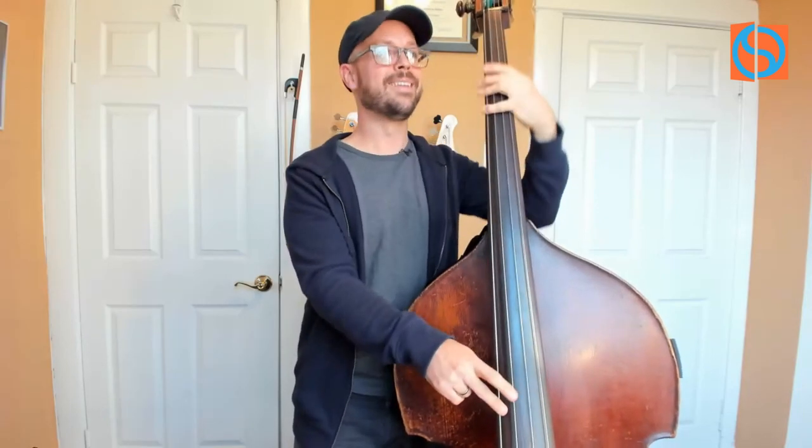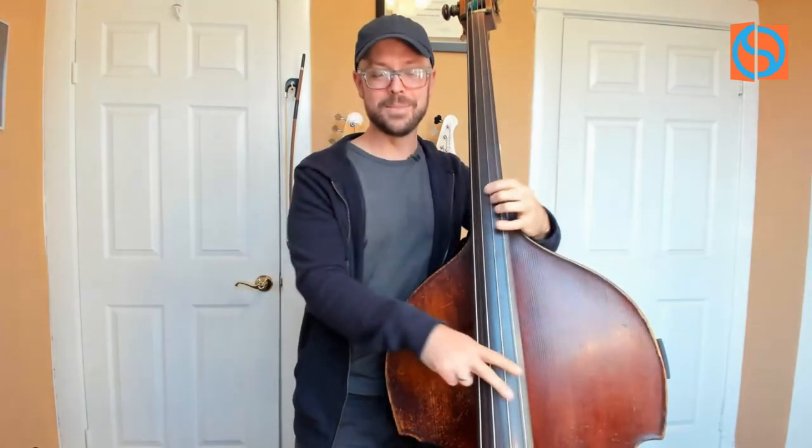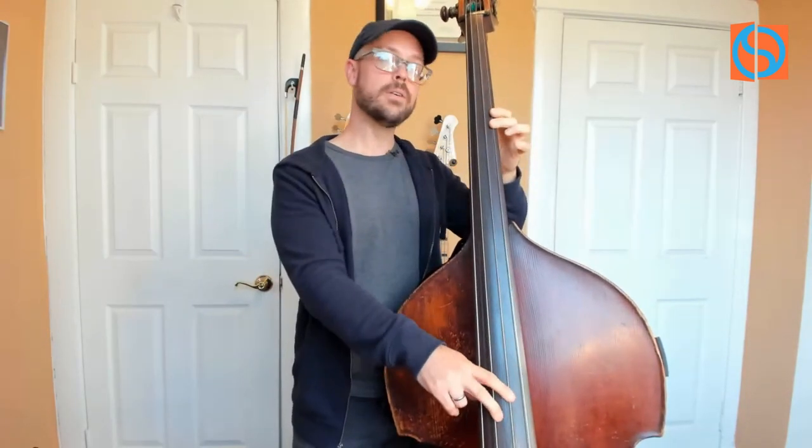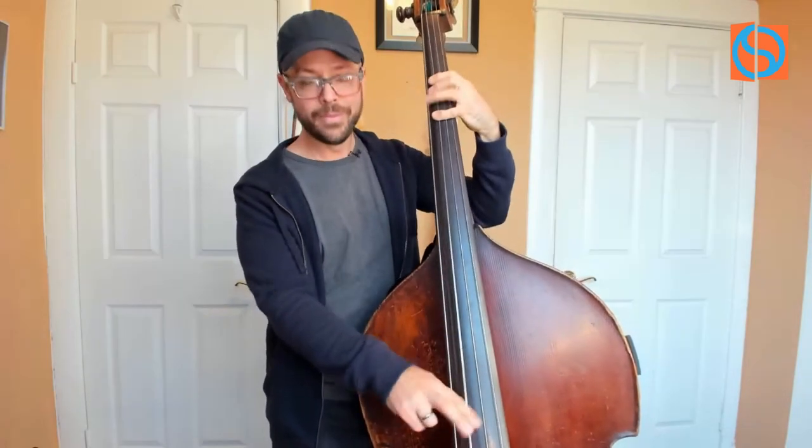Oh, I need to shed this. Right, that's kind of the point of all this too, right? So I'm doing the third, scale step above to the fifth, root, scale step above to the third, fifth, scale step above to the root, third, scale step above to the fifth. Scale step above to the third, right? And so it's got this flow. I mean, it sounds like something Bach would write in his left hand. So one, two, three, four. So one, two, three, again.